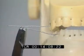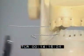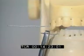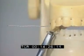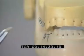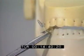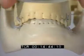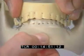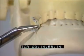If complete immobilization is not tolerated, or if less stability is needed, elastics can be inserted. To accommodate elastics, the wire ends are bent together to form little hooks. The elastics are then inserted around these hooks. Ernst ligatures are easy to remove.